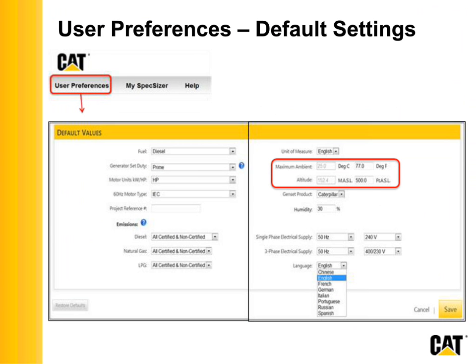So when you change one, you change the other. Now it's important, altitude and ambient is important because if your genset is at high altitude or high ambient, your genset's going to derate. So I get that question a lot. Does SpecSizer derate a genset? And the answer is yes, it does. And here's where you control your altitude and your ambient.